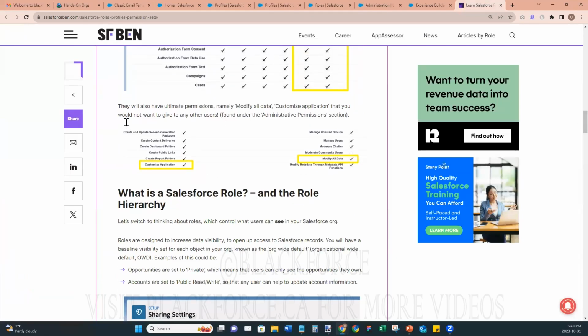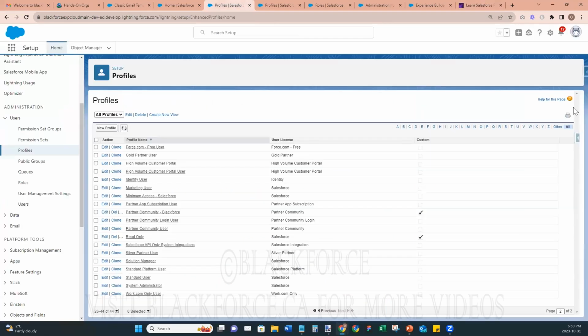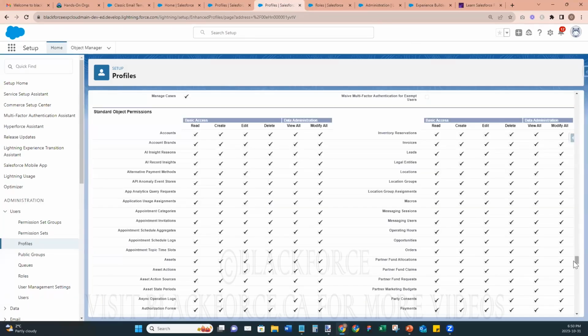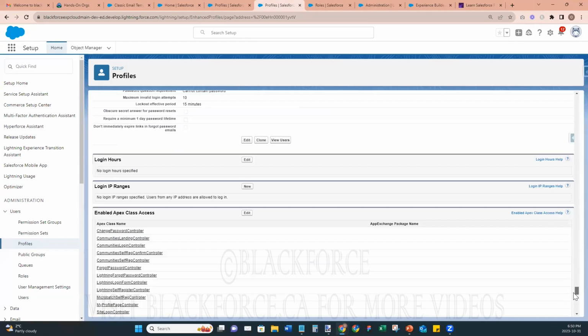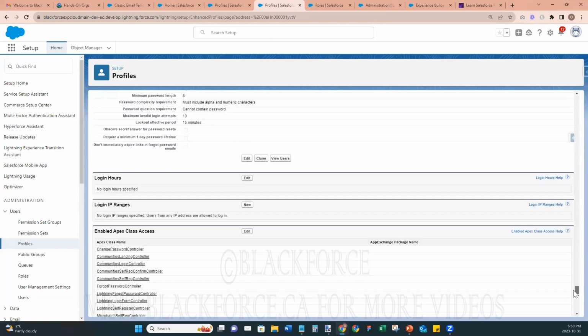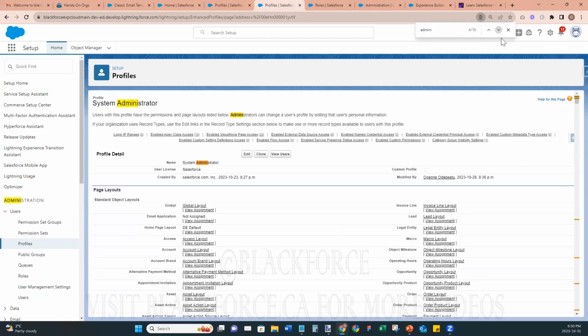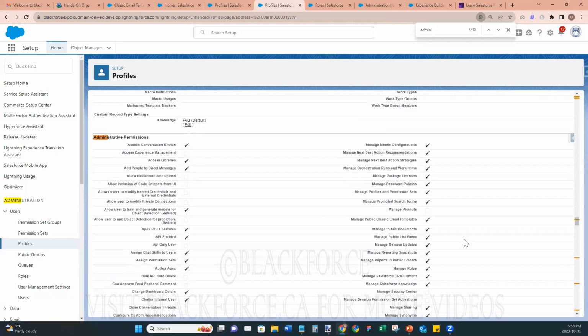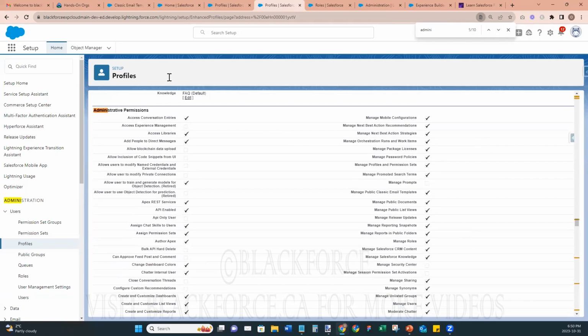They will also have ultimate permissions, namely modify all data and customize application, that you would not want to give to any other users. I think this would be at the bottom somewhere. Okay, that's it right here. So administrative permissions.